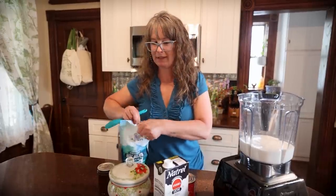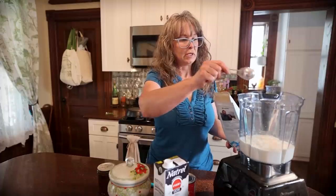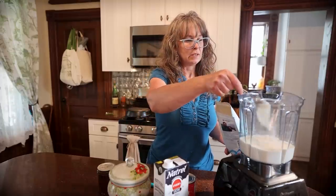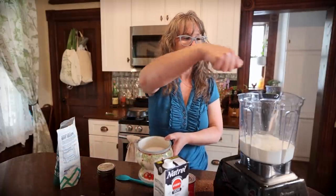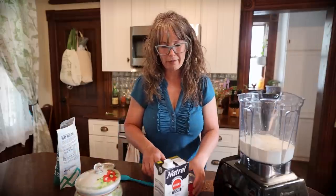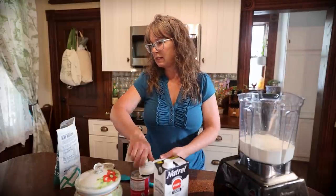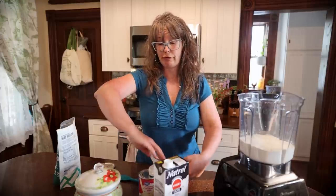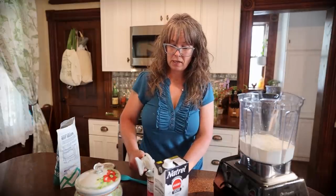Totally making this up, inspired by a lot of different things, to try to make what will work for us. I'm going to go in with probably two tablespoons of gelatin — that's just going to keep that milk from crystallizing. A good sprinkle of salt, about a quarter to a half of a teaspoon. I have a metal loaf pan chilling in the fridge; I should have it chilling in the freezer, but I don't have room in my freezer up here so I just threw it in the fridge.